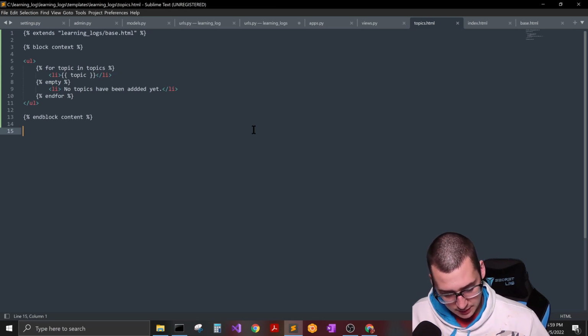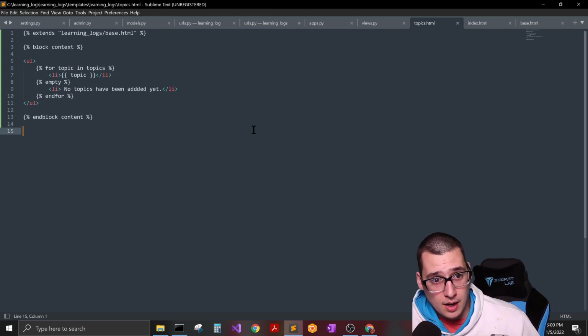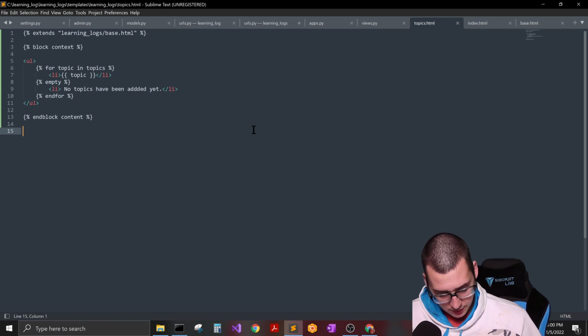So we begin the bulleted list of topics right there, and then we have another template tag equivalent to a for loop, which made sense to me. So again, we're just looping through it. All right, and then the HTML tag li indicates a list item. So anything between these tags inside a pair of UL tags will appear as a bulleted item in the list. So basically, we're just creating a bulleted list of all of our topics, and li is a list item. It takes each item from topics and puts it into our list. So that's what all those tags are for.